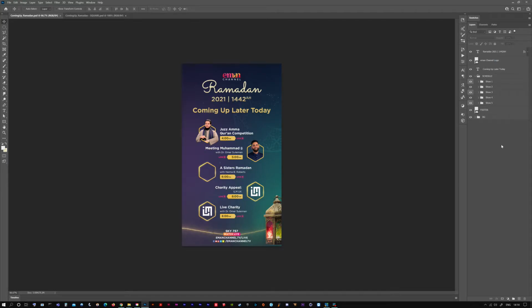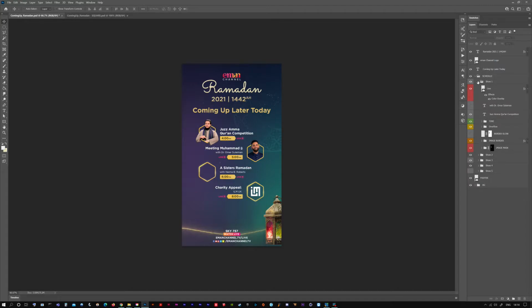So let's just run you through exactly what you've got here. None of the information on the side needs tweaking. The only one you need to deal with is the schedule group itself. In it, you have your 5 shows, or if you have 4 shows, you have 4 shows. In most cases you'll have 4 shows. It's just that one odd scenario where you might end up with a 5th show, like on a Friday, when there's an extra show on the schedule that you want people to pay attention to.